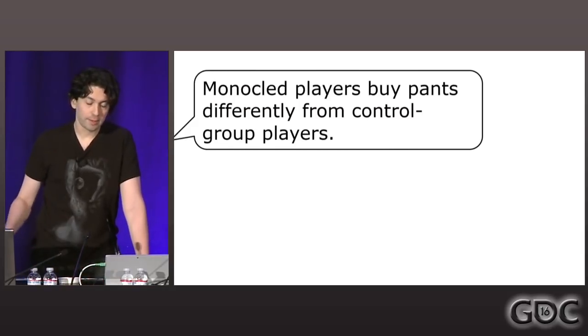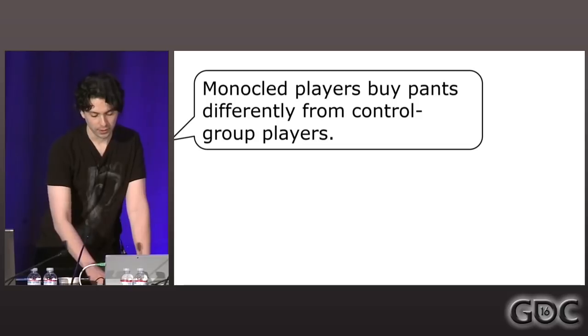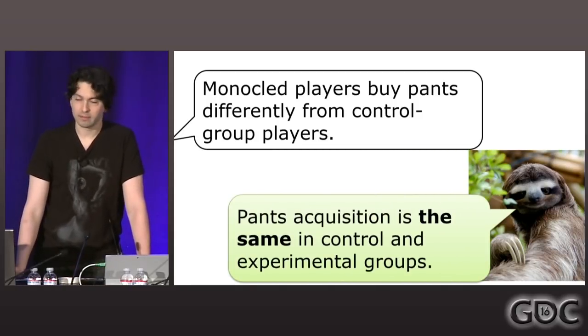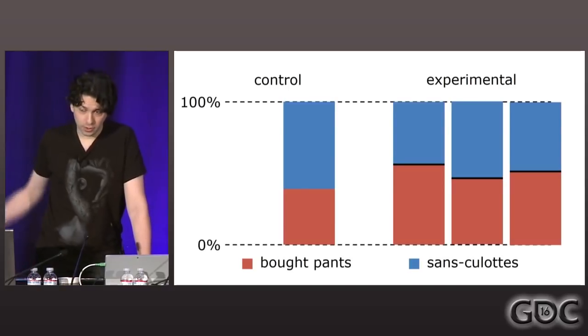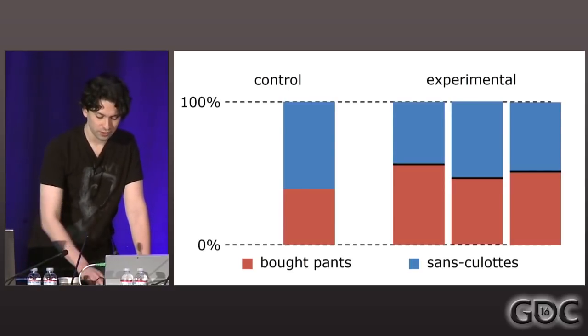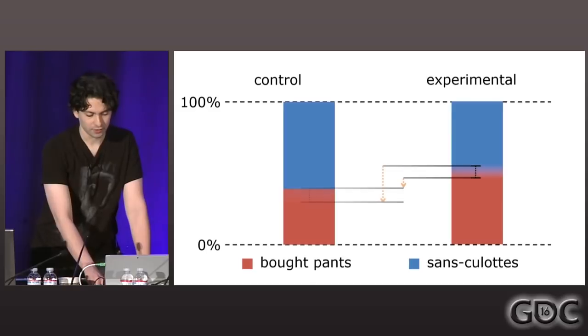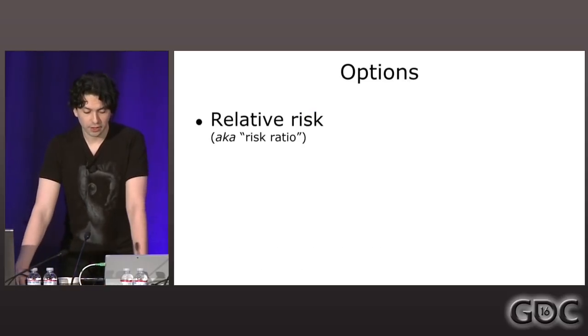All right, so our hypothesis is that people in the experimental group buy pants at a different rate from the control group people. And Fred's hypothesis is that it doesn't make a difference and they're going to buy pants at the same rate, all right? Also, if we did this test 100 times, you'd get slightly different results every time. So for this test, we also have the confidence intervals and a little bit of uncertainty. We'll work those out.